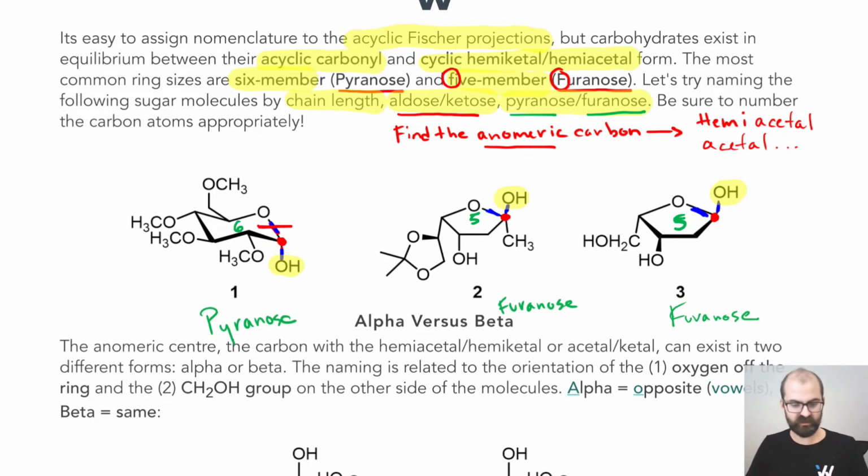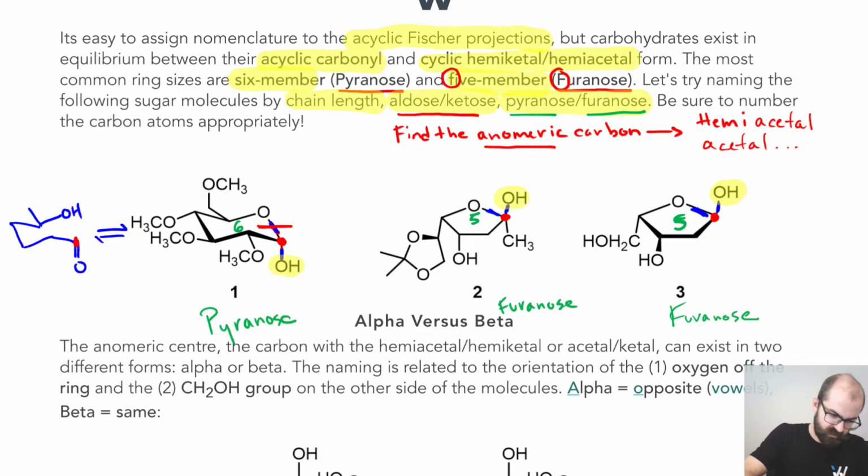Now when we start our naming, what we need to essentially do is imagine that we're breaking the CO bond that's in the ring. And in the case of an aldose, I'm just going to draw a shortened form of this ring to the side. What we're doing is imagining, and there's just a bunch of stuff dangling off there, that this oxygen in green is opening up to reveal this alcohol and reform whether it's an aldehyde or a ketone.